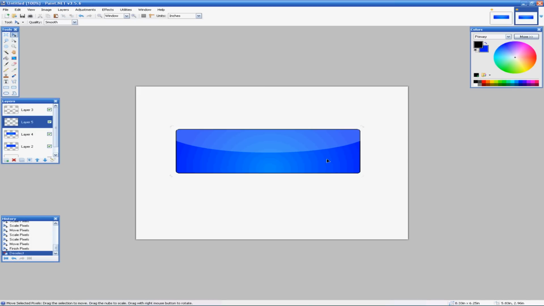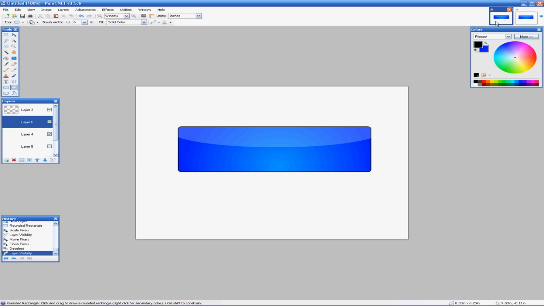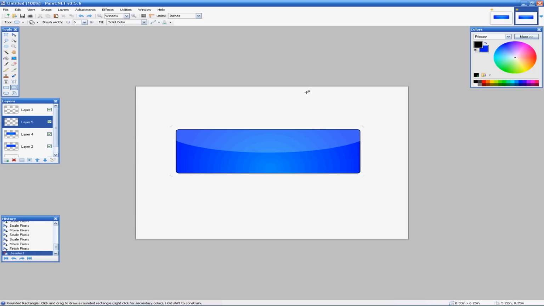Again, when you're making your rounded rectangle, you can increase the brush width to create a thicker border. Maybe a thicker border would look a little nicer, but just a little thicker I think would look nicer. Maybe 2 or 3. But that's pretty much it. It almost looks the exact same, but again, I hope this tutorial was great for you.